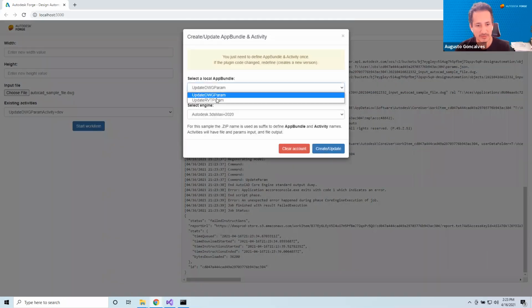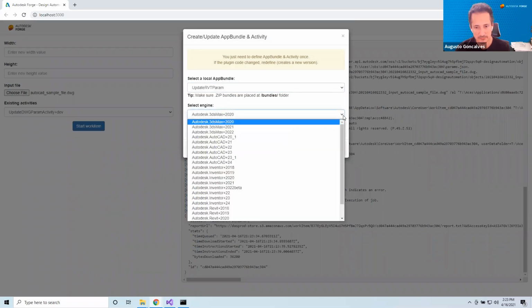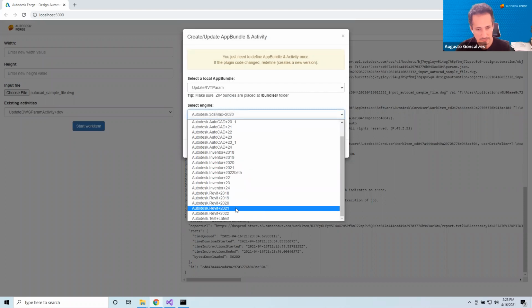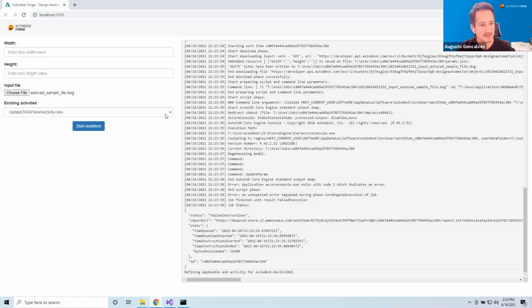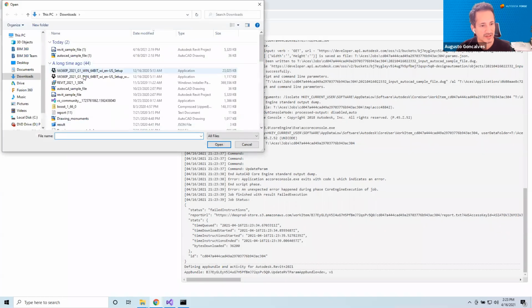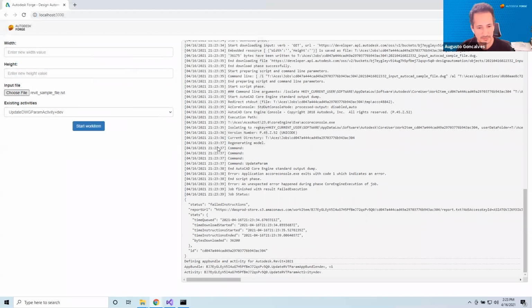Let me try the Revit one. Revit 21. Create an update. Let's choose a file and select the Revit file.